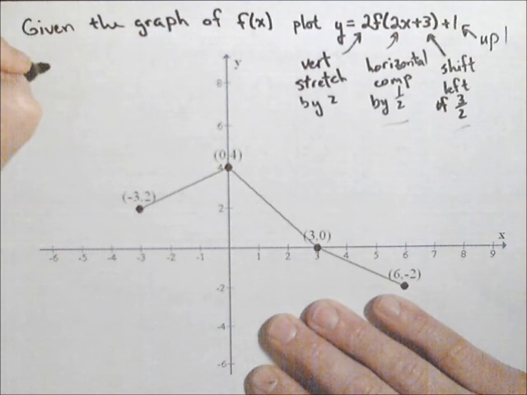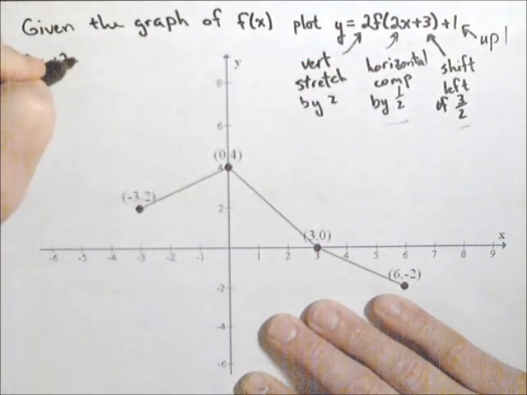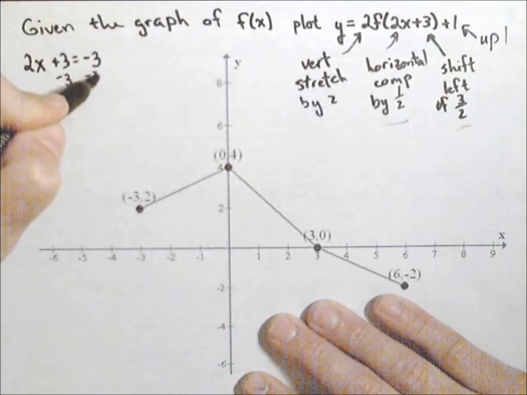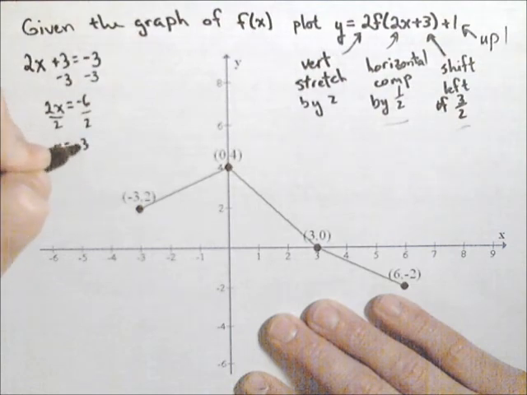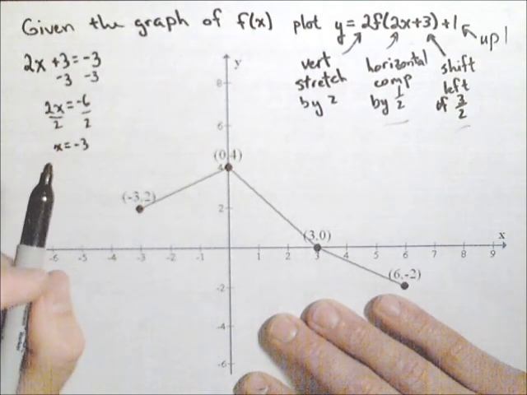What's happening with the x values, because that's a little tricky, is we're saying, okay, what's the new x value such that 2x plus 3, because that's what's happening inside the parentheses, equals the old x value. This is the new x value. So to solve this, first off we subtract 3 off of each side, and we get 2x equals -6, and then we divide by 2, and we get x equals -3. I know it doesn't look like it moved anywhere, but we'll see that the graph has been shifted.